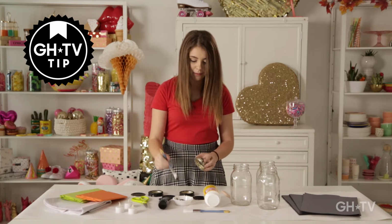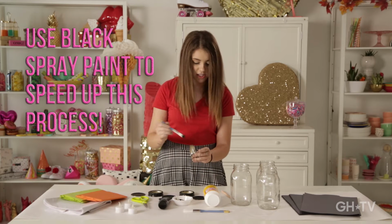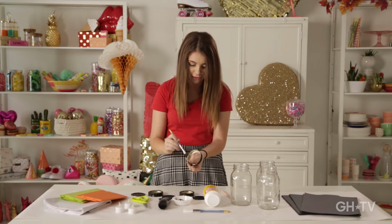Also, if you're feeling a little impatient, feel free to go ahead and grab some black spray paint, go out in your backyard and spray away. That will definitely get it done faster. It'll be a little bit less messy for you and just a little bit easier to manage.